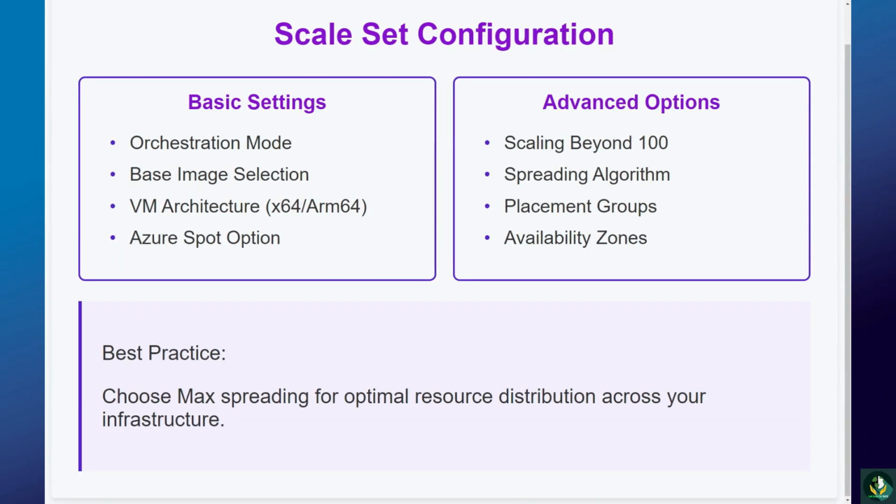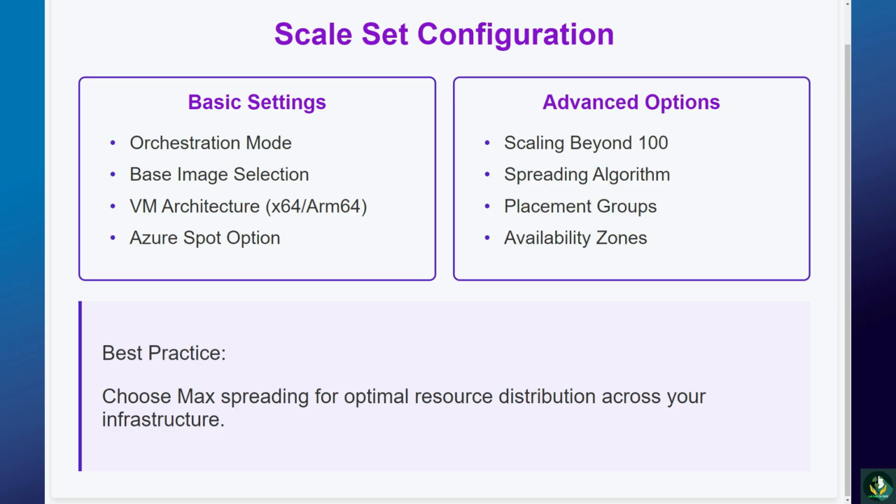Let me guide you through the process of creating Azure Virtual Machine scale sets in the Azure portal. Understanding these configuration options is crucial for setting up a scale set that meets your specific requirements. Let's start with the fundamental decisions you'll need to make when creating a scale set. The first crucial choice is the orchestration mode, which determines how your scale set manages virtual machines.